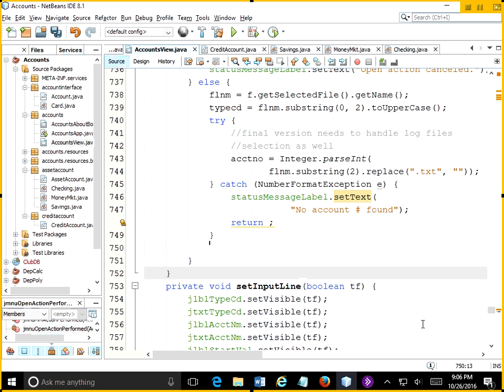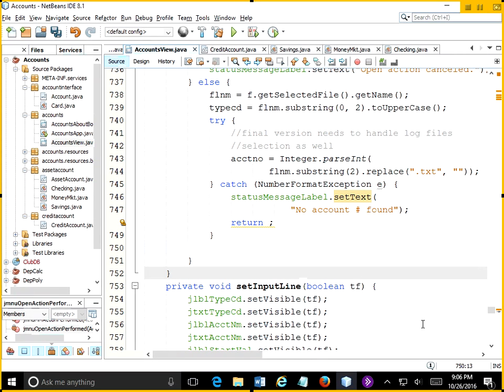So if we get this far, we are pretty sure we have a type code and an account number. So we have what we need to correctly instantiate our A object, right?